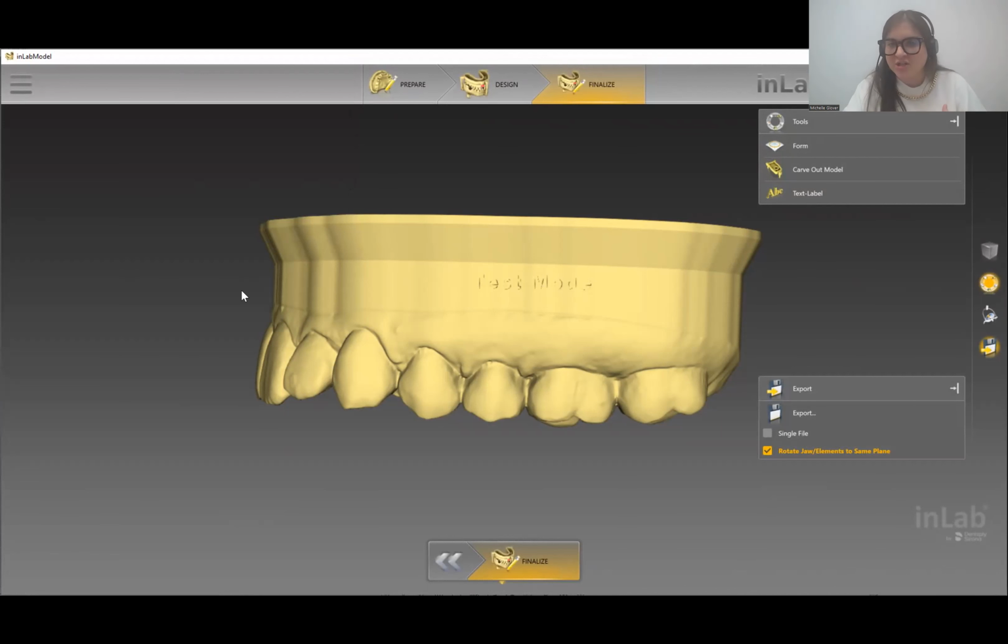Now, it is worth mentioning that for most people with the inLab Model Builder, they will not include saving it as a design file. They'll save just the scans themselves for obviously college purposes. You have to keep your patient data for a certain amount of time. So they'll save those digital files, but they might not save this model builder file. Again, it just depends, because once you get comfortable with the model builder, it's only going to take you maybe 5 minutes to design at most.